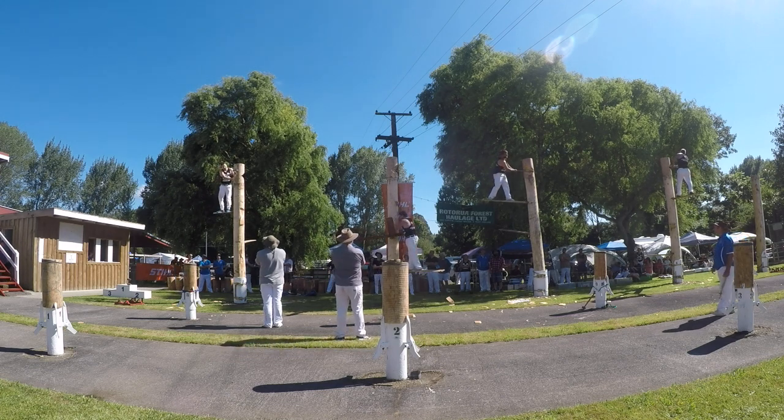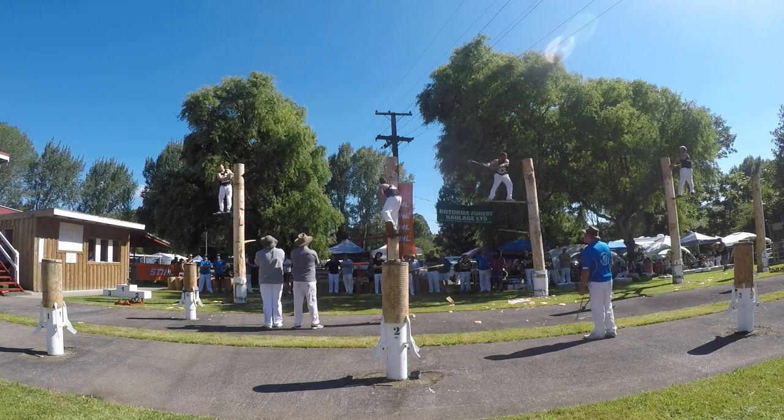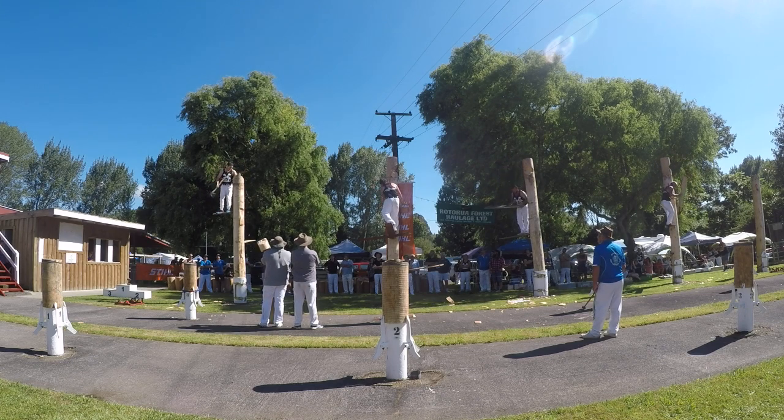So Jack Argent on 2, second board in, balances the third across. So he gets himself in position. Looks like a good board. Very high angle, but probably not likely to droop. Josh Adamson doing a very good job here. Nice straight board, and he's through as well.